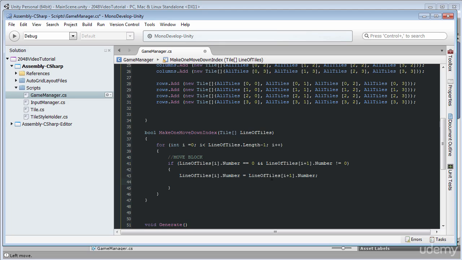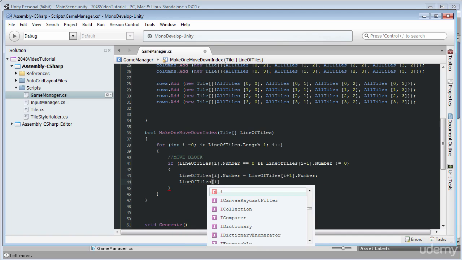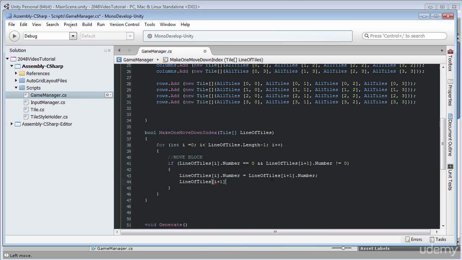So after this statement, our tile with the index I has the same number that the next line has, and right now we have to clear our next line, so I will say line of tiles with the index I+1 dot number equals 0. And this actually concludes our elementary move.